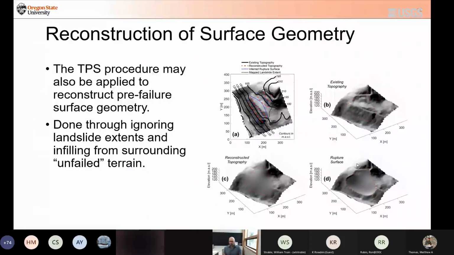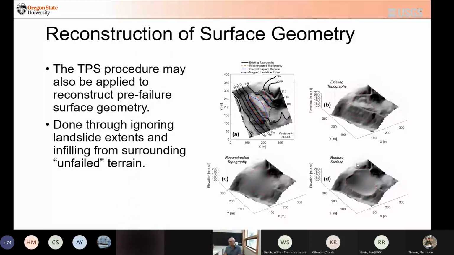Now, when you have LiDAR and you have a mapped landslide, you can fit a rupture surface to it, and there's definitely a variety of ways you can do it. But then another thing you can do is take a step further. You don't necessarily know when the slide happened. You don't necessarily know what it looked like prior to failure. Rarely do you have that benefit.